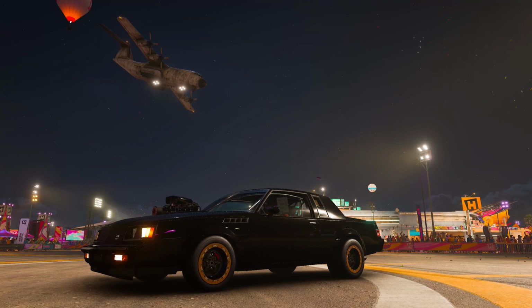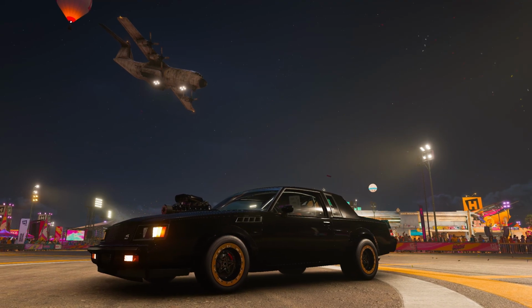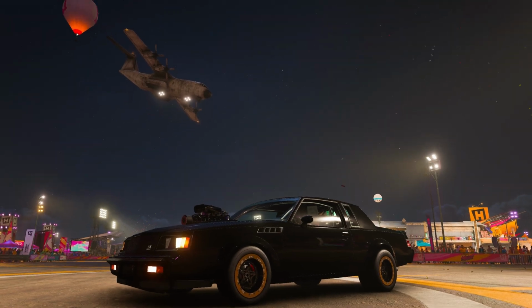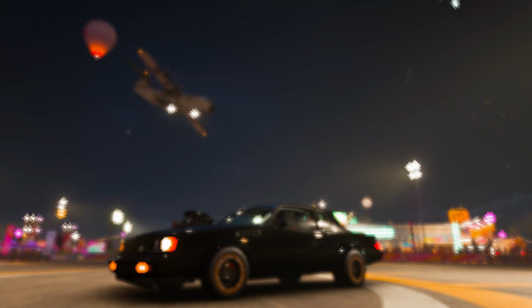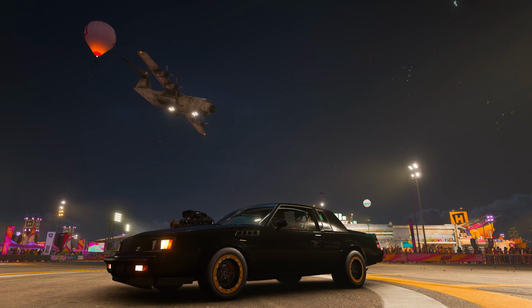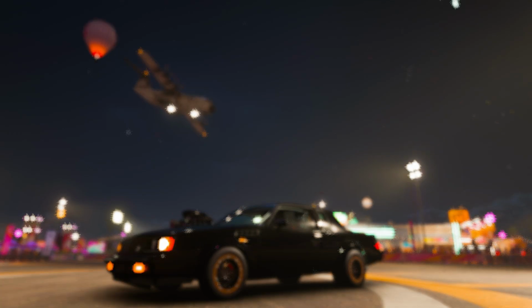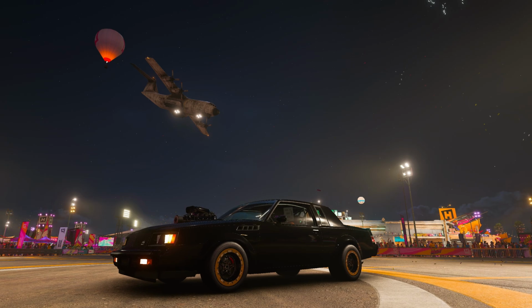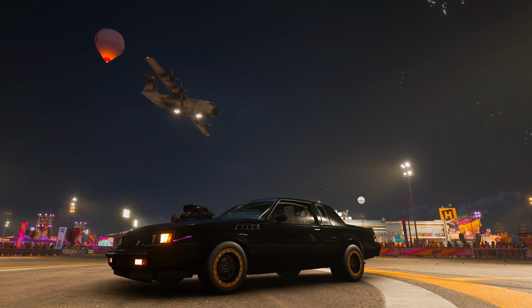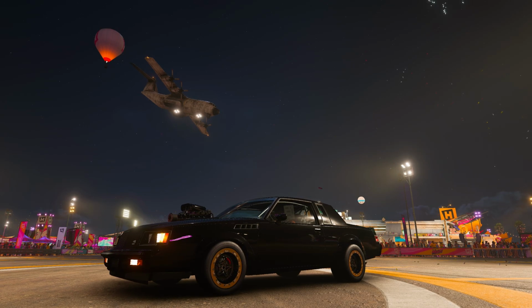Always look up in the sky. You never know what you're going to see. We've got a plane as well we can focus in, and a balloon. Use your D-pad to manipulate your photos left and right. Does the angles, up and down. Does this. And joystick here. That'll do. Hell yeah.